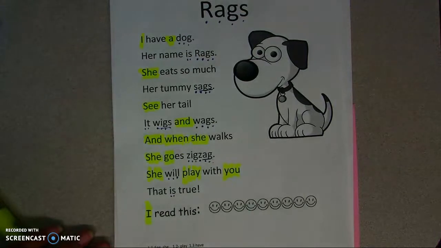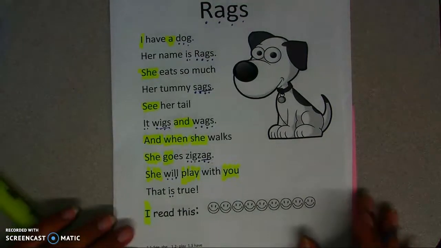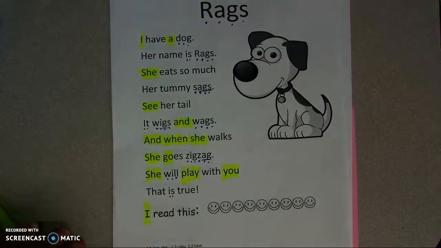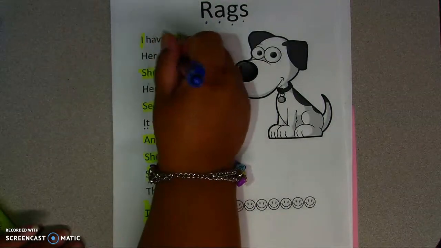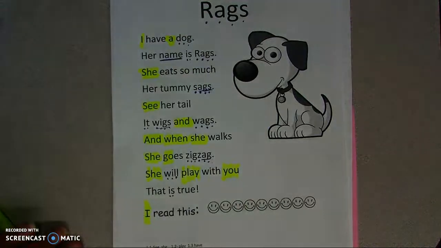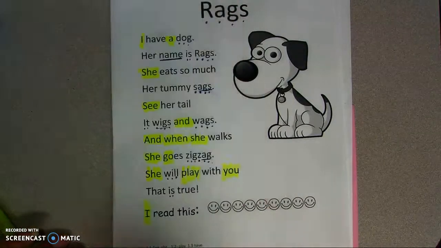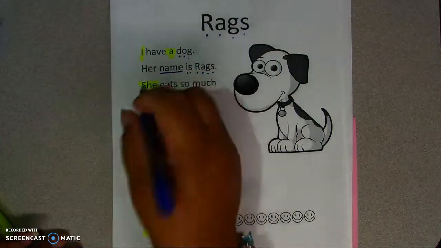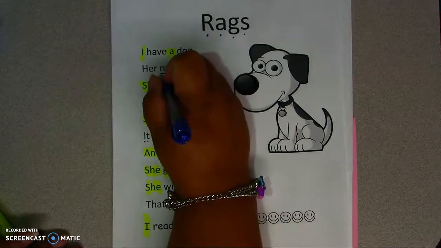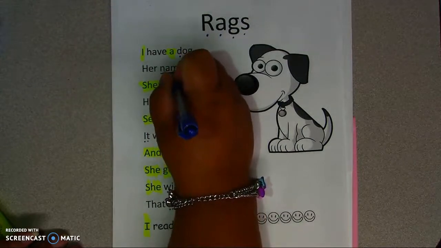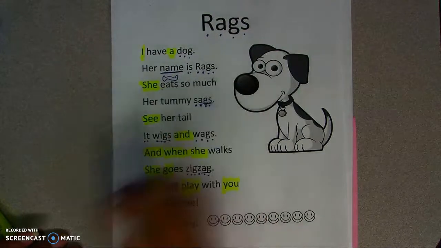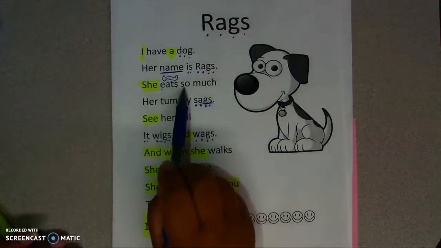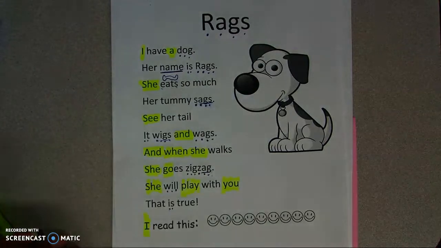Good. So let's go back and read it and let's see if we have some words that we can maybe make pictures for so it gives us clues. First of all, I know this word. I know that word because we have to write our name on our paper all the time. So name, I know that's name. And I'm not sure about this one, so I'm going to have to practice this one. But this one, I was thinking I could draw a bone above it because dogs eat bones. I'm not sure about so much. I might just have to practice those.